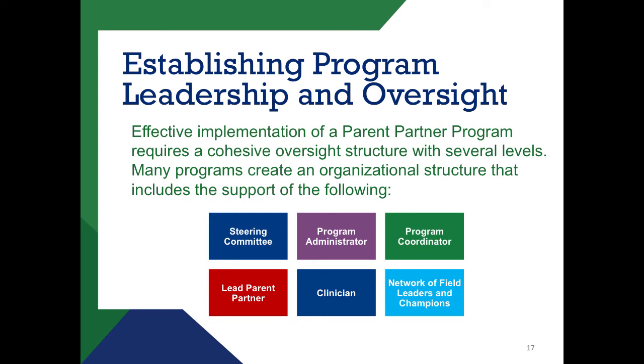Thank you. So I'm going to talk about program leadership and oversight. And I think as we develop programs, one of the most critical pieces of developing a parent partner program is to make sure that we have a system in place that's going to support parent partners in the work that they do, and also help them develop professionally, and also that we're including the parent voice in all levels of our program administration. So I'll first talk about the steering committee.